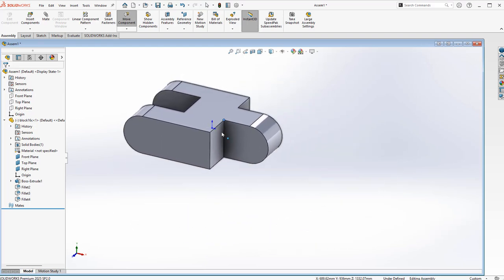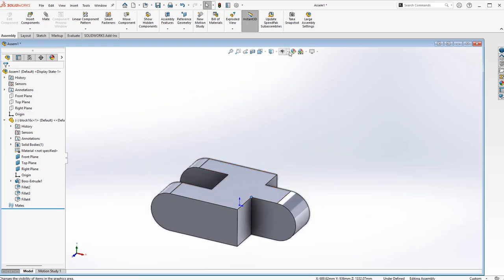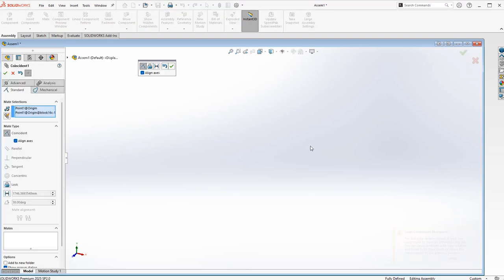All right, I can move the part around in the assembly. All right, so I can see my original coordinate system here for the assembly and the coordinate system for the part, and then I'll paperclip that together.